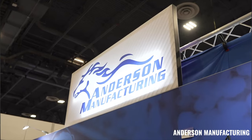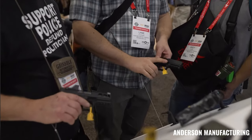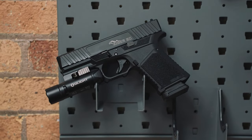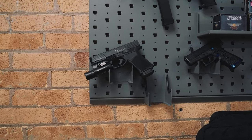Number four on our list is the Anderson SRS series guns. SRS stands for Suppressor Ready Series, and as the name implies, these are rifles tuned for suppressors and ready for an AAC CAN — they actually come with the adapter right away. Included in this lineup are two AR pistols, one PC Carbine, one 7.62 series rifle, and both the new Kyger and the Kyger 9C PRO, all coming suppressor-ready. The SRS series is a great option for someone who wants to get into a suppressor build but is entry-level or just looking for a suppressor-ready gun at a super great price point.